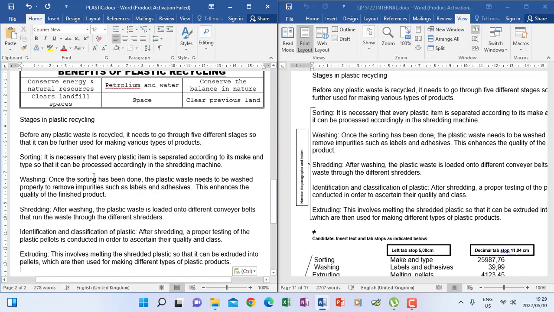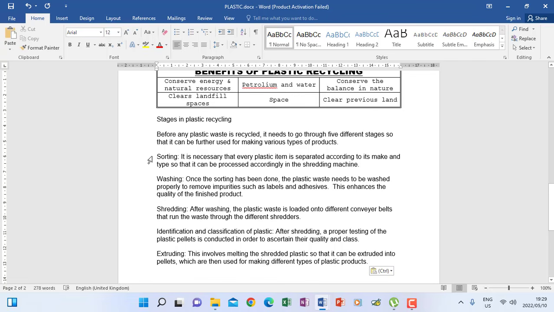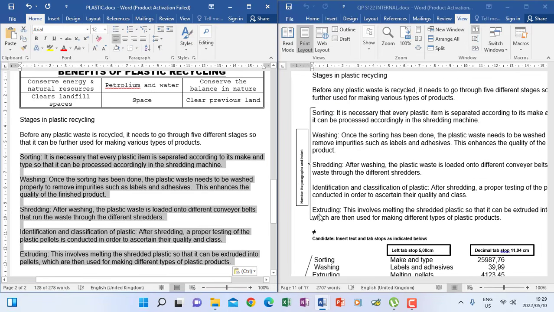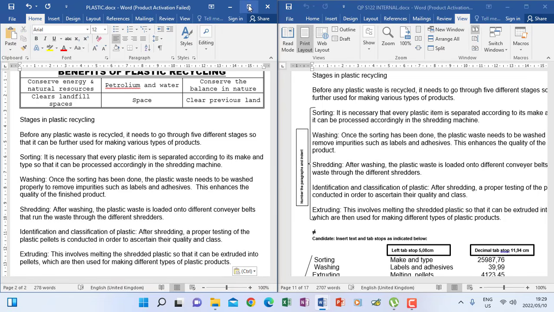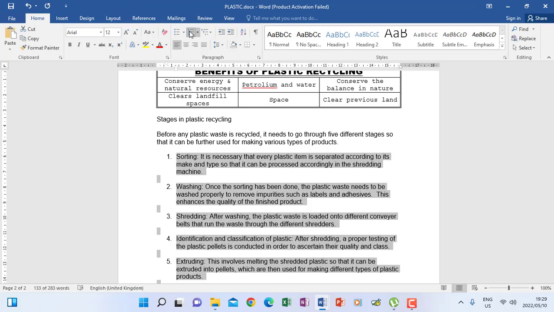So what you can do on this paragraph to number them, if I highlight from sorting until the end, because on the question paper it's indicated that is from here up until there. So I'm just going to make sure that I also highlight so that I can insert the numbers. Highlight everything, I just did. Then when you go to insert numbers, you see there where there are numbers, there are bullets. If I click numbers like this, it will just indent automatically and insert the numbers to number my paragraphs.